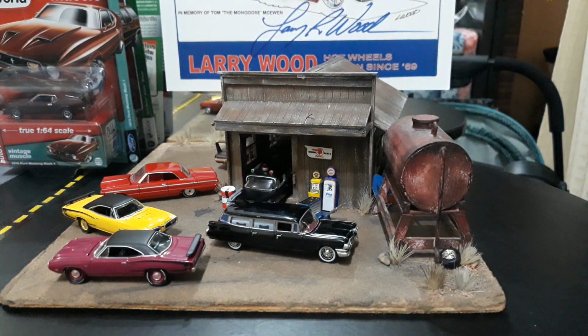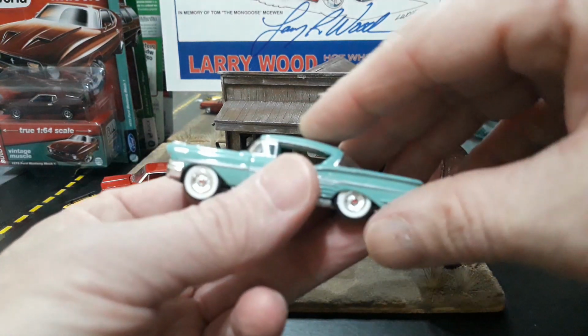So as you guys can see, I'm not much of a Racing Champions fan. I try to be, and as I said, I'll give them props on some of their cars. But even if you look at their Cuda, it has these ridiculously big rear wheels and little tiny front wheels. But the car's body lines themselves look okay. But yeah, there's a reason they went out of business, I would say.